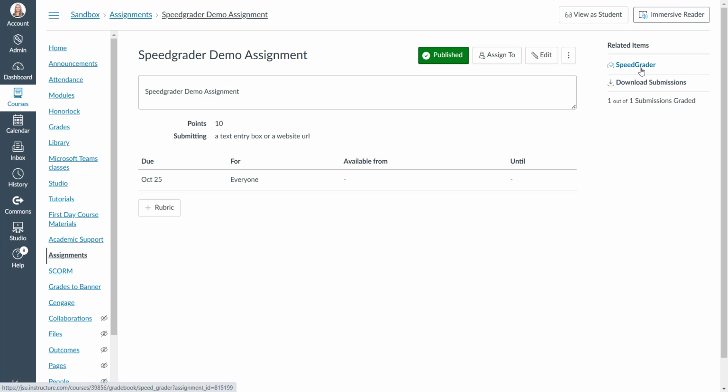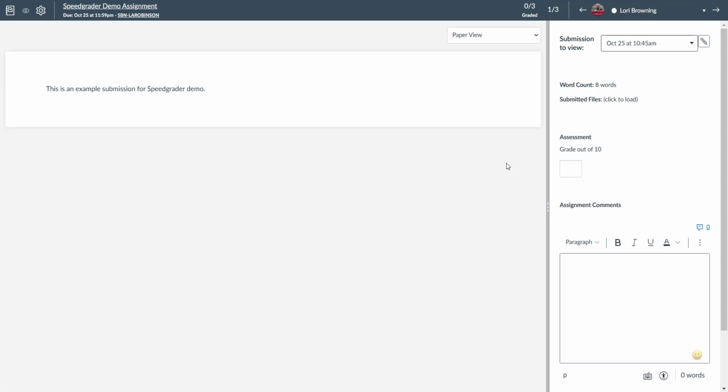On this far right side, I'm going to click on Speedgrader and it's going to open in a new window. After that has opened, it's going to first open the first submission alphabetically. Just looking through some of these good details up here, I'm going to see the student's name on this far right hand side. If you click this drop down, you'll see the name of all your students. So if you're just wanting to look at one specific student, you could click that name and just jump to that rather than having to arrow over several times to review that assignment.